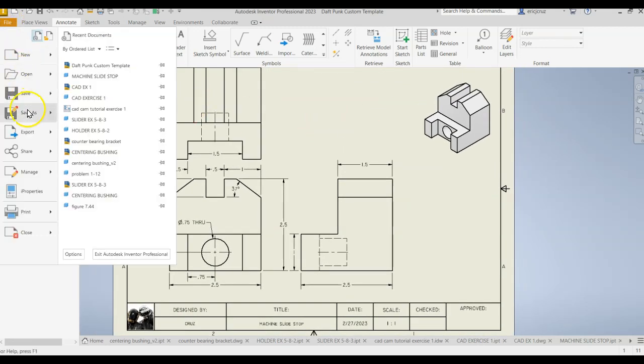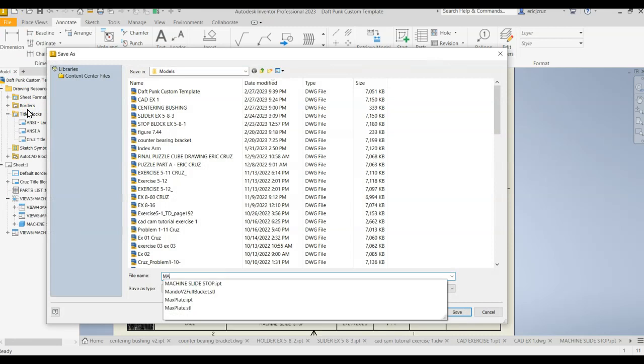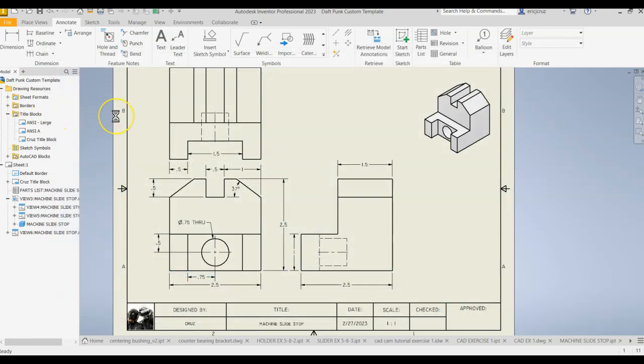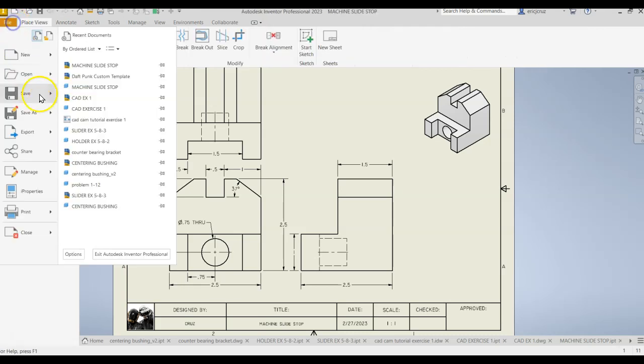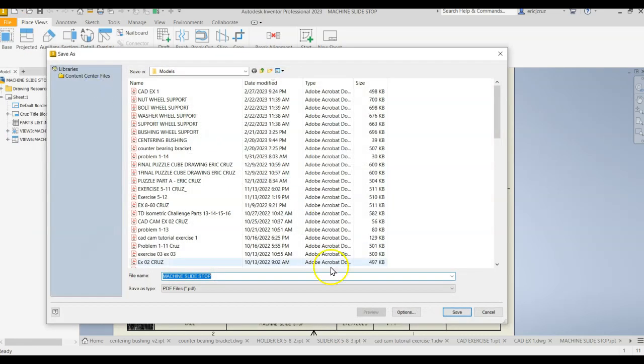And file, save as. Machine slide stop. And then file, export once this is done saving. File, export, PDF. There we go.